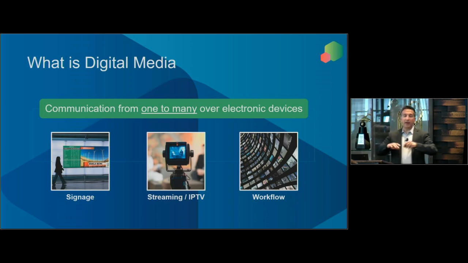So now this becomes kind of a big ecosystem. We're creating messaging because we need to get the message out. We need to tell the stories. We need to have this content. We need to find the content. We need to make sure it's approved. And then it comes down to the technology or the display or the device. So that whole thing wrapped together is kind of the ecosystem around digital media.